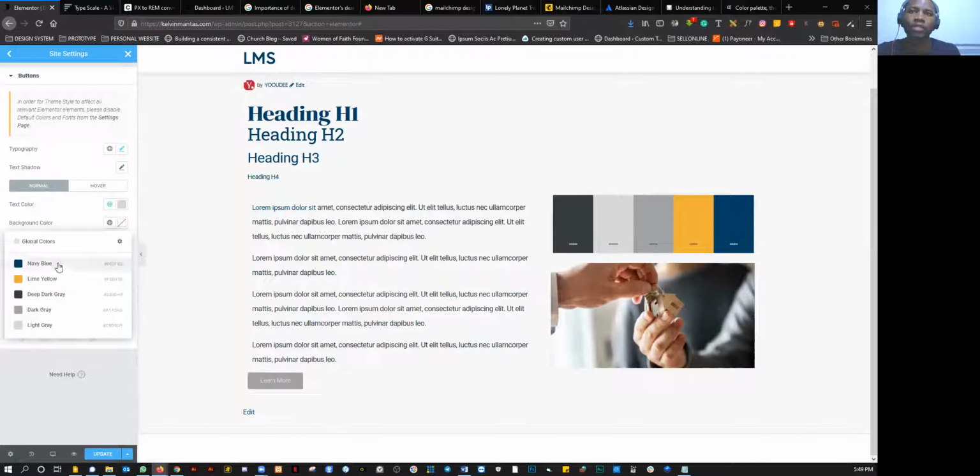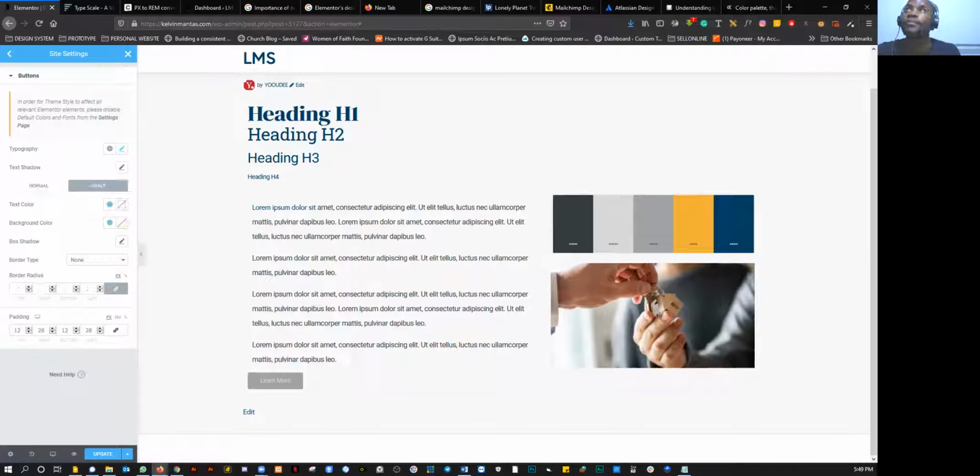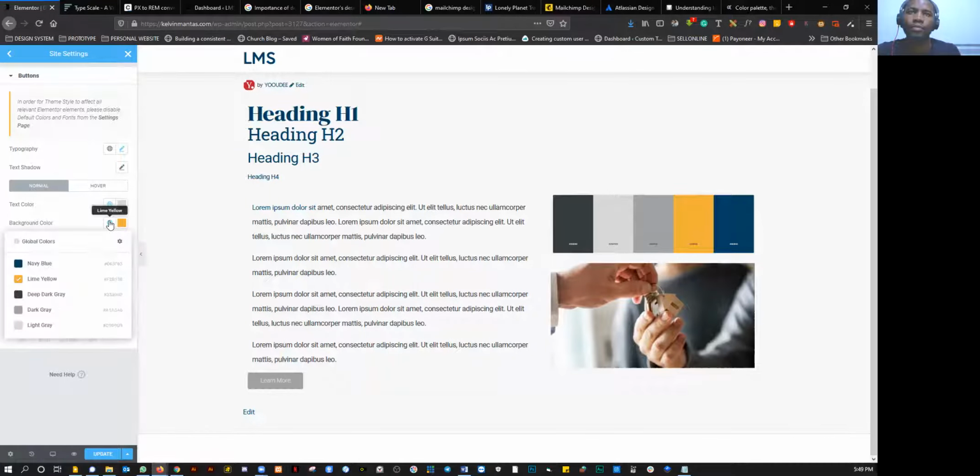We can make the background to be yellow. So this is where you can control how you want your button to look like.